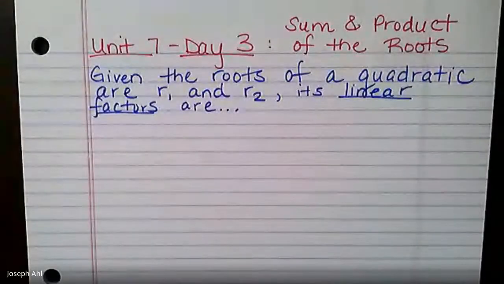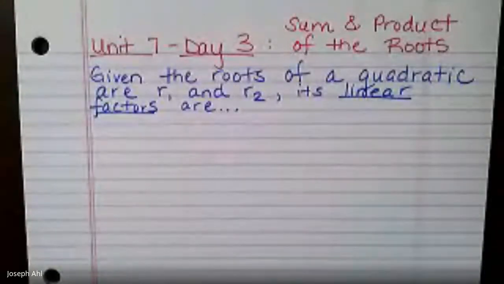We're up to Unit 7, Day 3, which is going to be about sum and product of the roots. Today we're going to look at a connection between the roots of the equation, those x-intercepts, the sum of those roots and the product of those roots, and how they fit into the actual equation of the quadratic that we're looking at. So we're going to generalize this right away at the start of the lesson to get an understanding of what sum and product of the roots are all about.